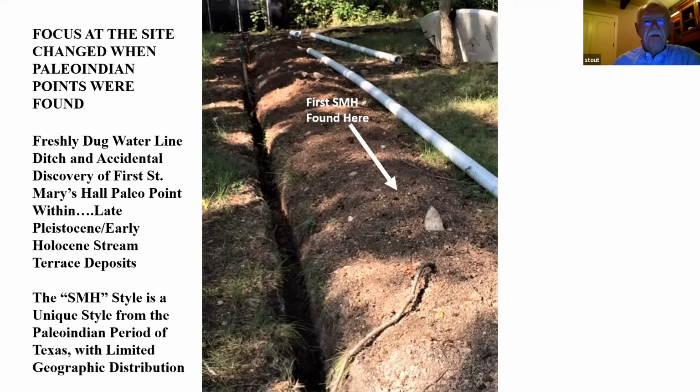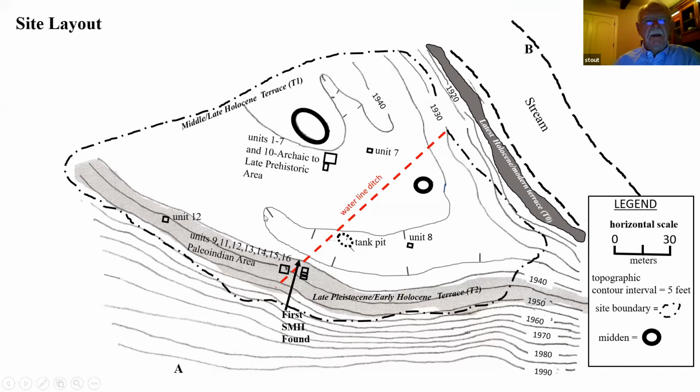And where that is, right, I don't know if you can see my cursor or not, it's down at the bottom of where that dashed line is, where it says first SMH found. Well, that's where that point was found. And we knew something, not only was it unique, but also the soil color was unique. Now this site has got trees all over it, so the ground cover, there's a lot of leaves and grass on it, so you couldn't really see what the ground color was. This was distinctly different, so we knew we were in some different type of sediments, likely a different age.